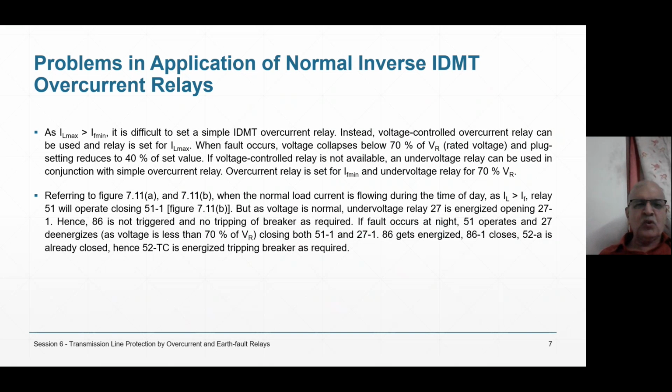And in numerical relay also such a thing is possible by AND logic. You see, under voltage relay and overcurrent relay, you can do the AND logic. So that is possible in all the 3 types of relays. If you do so, then when a fault occurs, the fault current is low, but then your plug setting also is reduced. So there are 2 characteristics. One is the fault characteristic and another is the load characteristic. Load characteristic will be useful for overloads and fault characteristics will be used for faults.